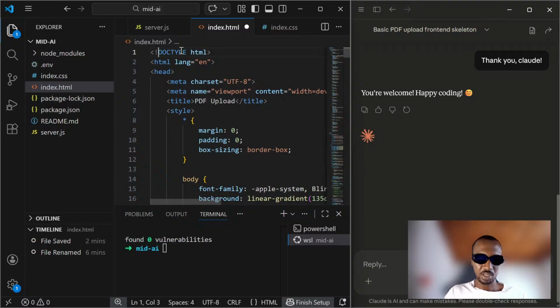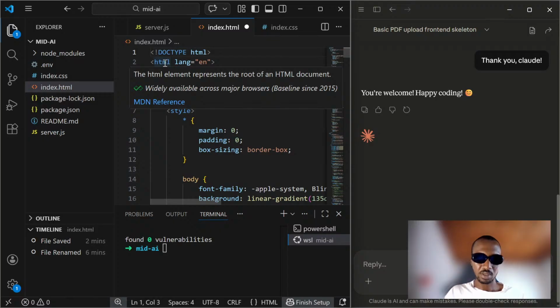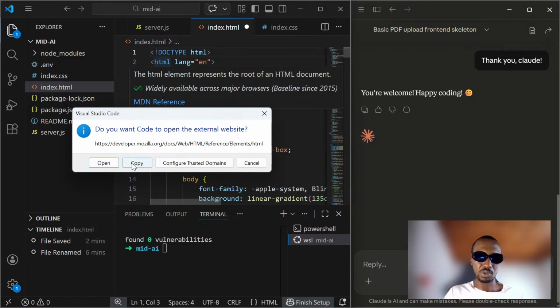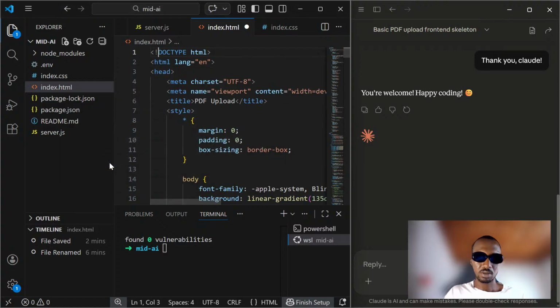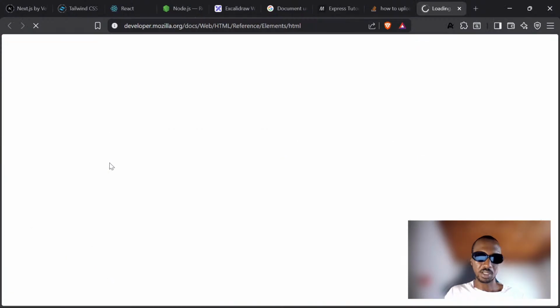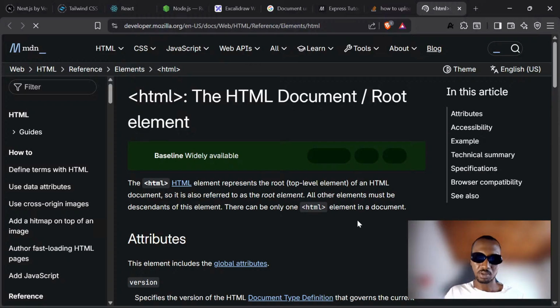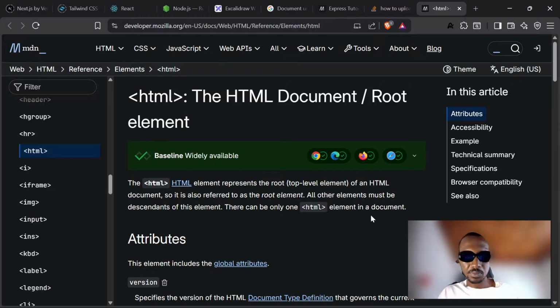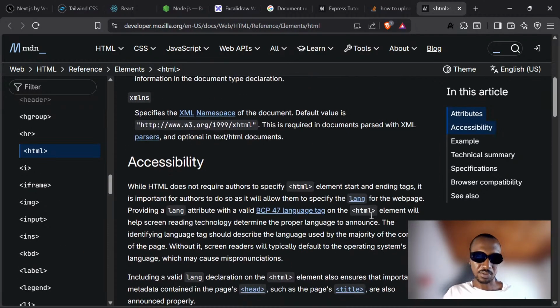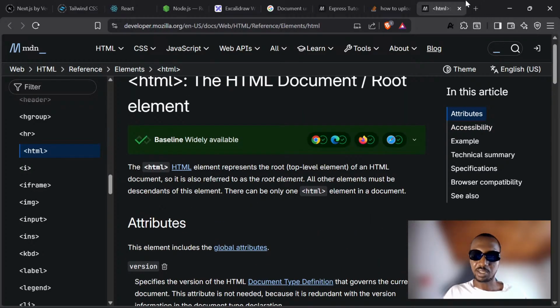An easy way to know what a tag means is to hover over it, and it's going to give you a definition and a reference to MDN, and you can just click here if you want to understand more about the tag, and it's going to take you to MDN where you're going to get the full definition. And this is the full definition of what the HTML tag means.